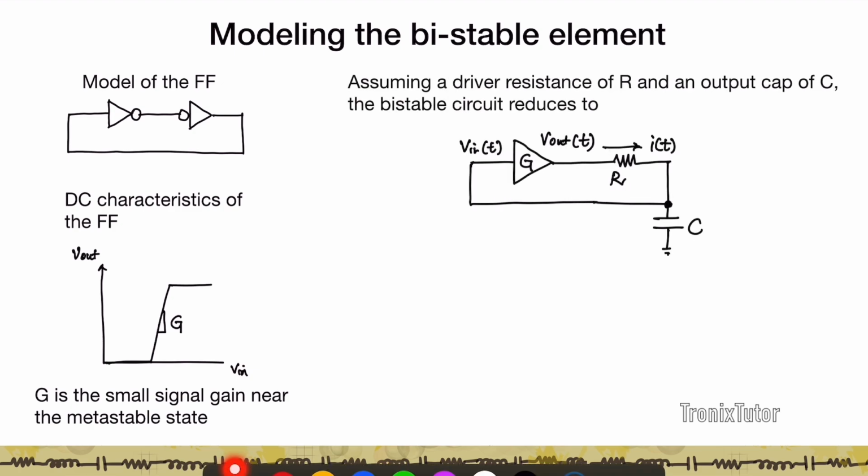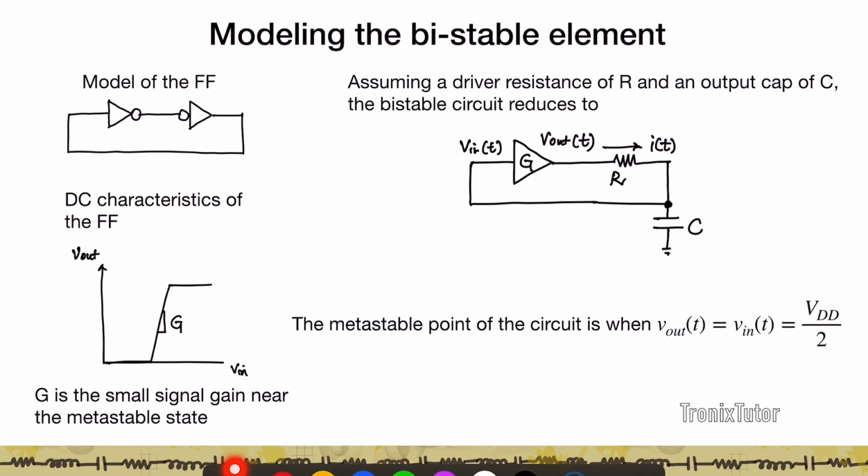Now remember that this is an inverter. It has a certain drive strength. It has capacitances associated with its source and drains, with its interconnects. So if I want to think about this flip-flop in its transitory state, I can model it as an amplifier with some gain G. Now this is what the flip-flop looks like around the metastable point. So it has an amplification gain of G, right? It has a driver resistance R and it has a capacitance C. Now this R and C are going to be determined by the design of the flip-flop, by the size of the transistors, by the topology that you've used to design the flip-flop.